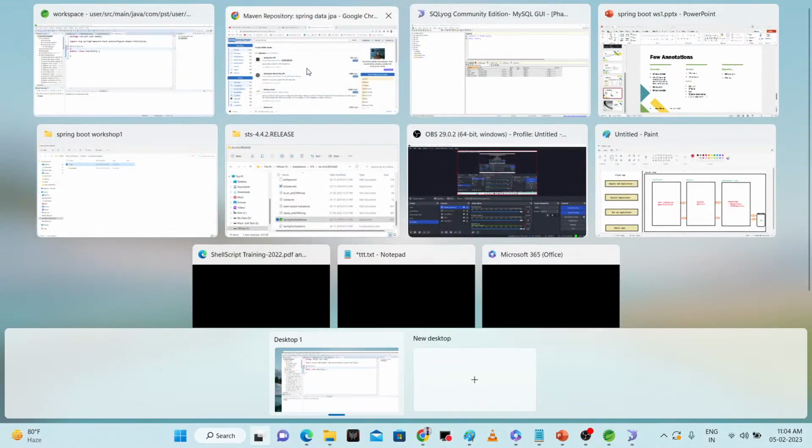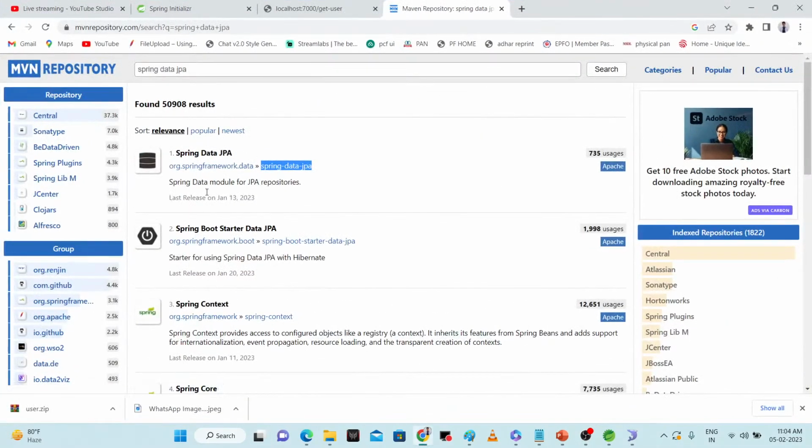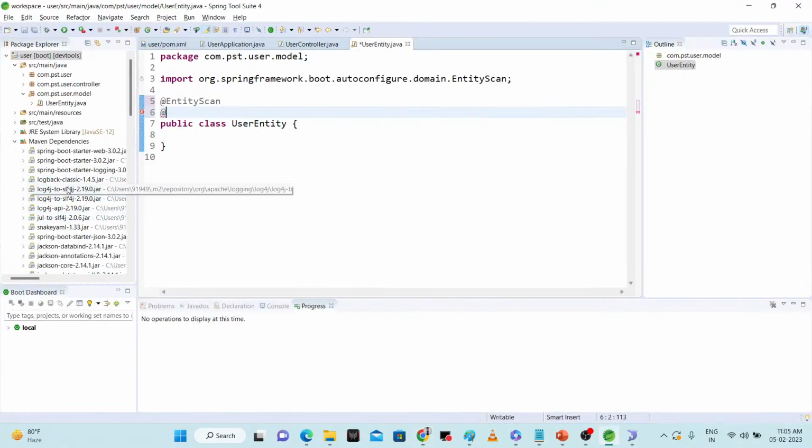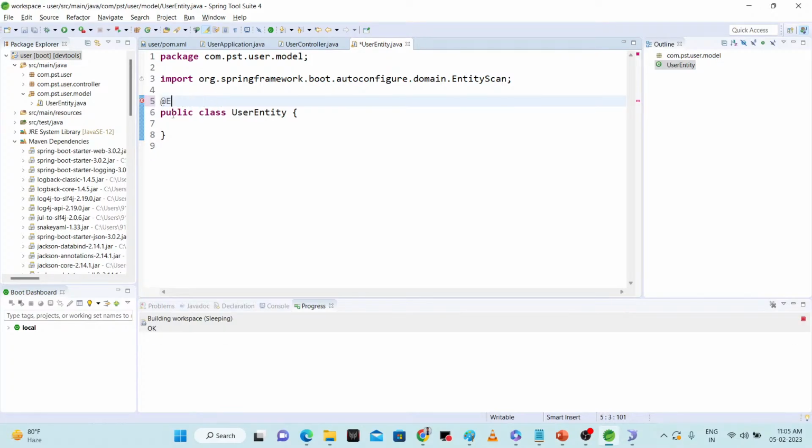Go to your Maven repository and see the Spring Data module for JPA, Spring Boot starter. Okay, sorry. We were using Spring Data JPA, and this is not correct. We need to use Spring Boot starter data JPA, because whenever you use a starter, the cyclic dependencies come and download into your project automatically. Since we downloaded Spring Data JPA alone, some Hibernate jars and Jakarta jars are missing, so we are not able to use this entity.